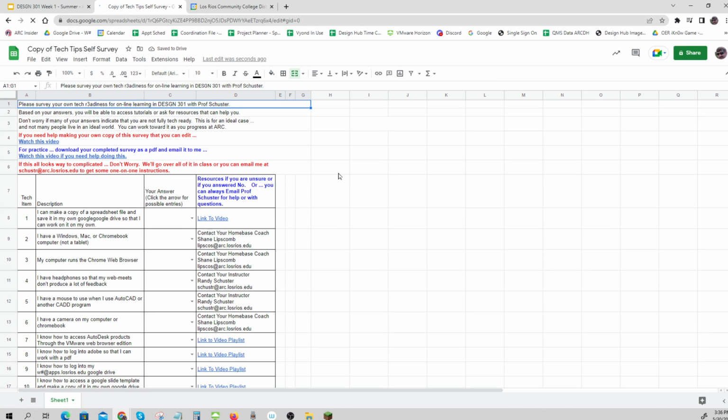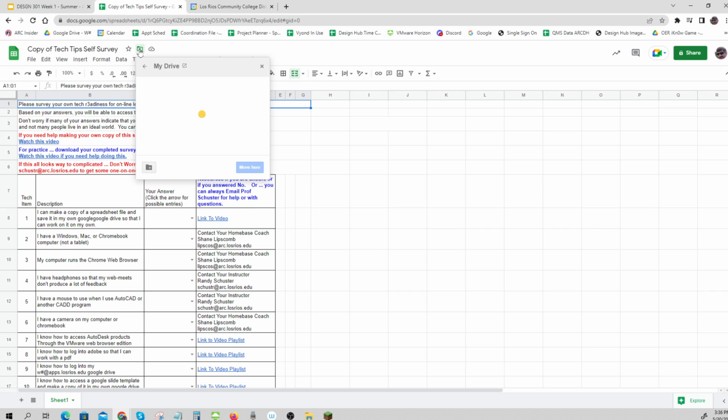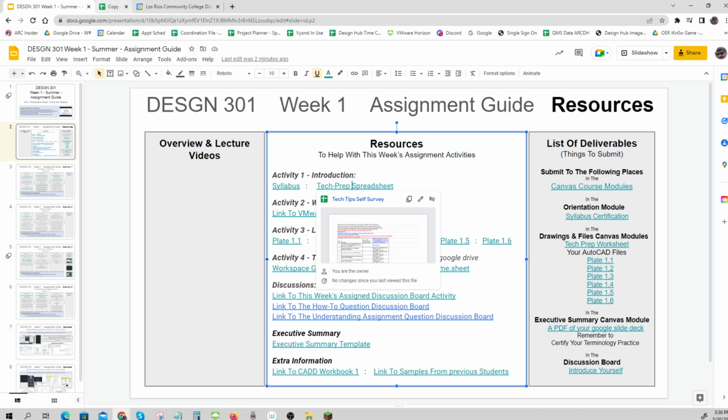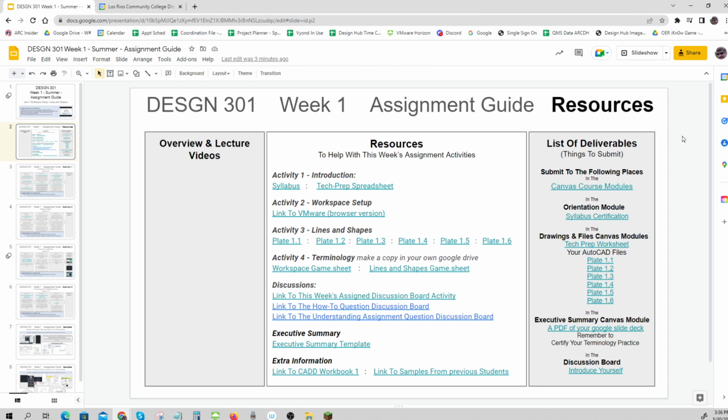Okay. If you need to move it somewhere else, you can click this little move button and then put it in your Google Drive wherever you'd like to be able to do it. If you don't have anything in there right now, you can just throw stuff wherever. But eventually, you're going to want to keep track and have some files.